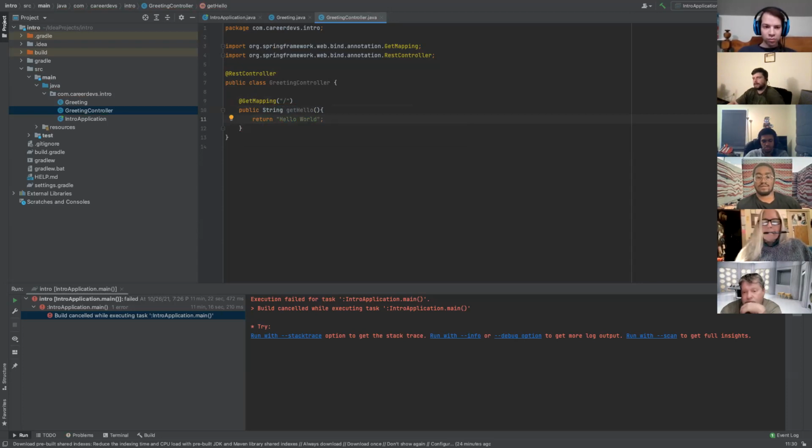Sound good? I'm actually doing a simpler version. I don't usually do this. Now that I think about it, in my notes it's already doing JSON, but to do JSON, we have to do the other thing. So it's fine, we're going to do this even though I'm not happy with it. This should work though. I will admit, I haven't tested this route, so I'm hoping it allows me to send back strings. Here we go. Let's run it.